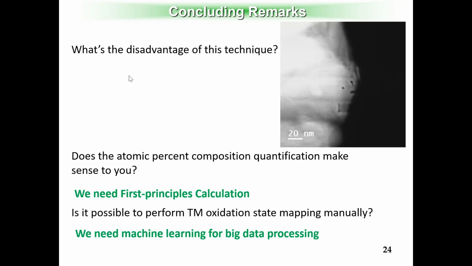Another thing is that when you quantify, so if you only need to qualitatively tell what happened for my structure, then it's relatively easy. But whenever you want to quantify, you always need to do some sort of simulations or fittings, or else all the signal will be influenced, for example, by the thickness, by your microscope alignment, and so forth. But the quantification, the fitting of first principle calculation itself is not easy to do. It may be even harder than the data collection itself. So it does take time, right? So if you want to really go deep into this technique, I think there are a lot of other things to learn.